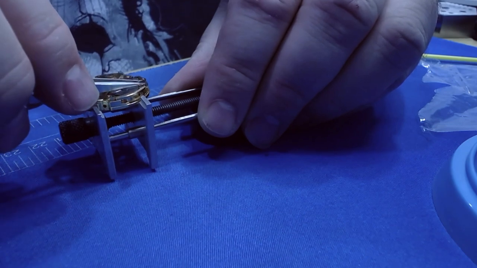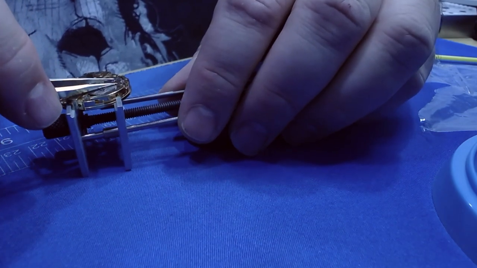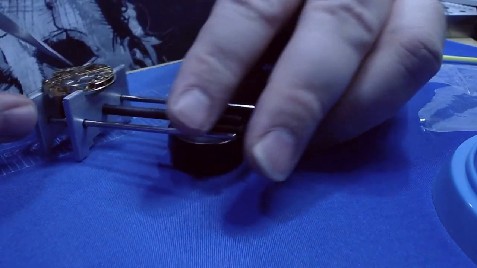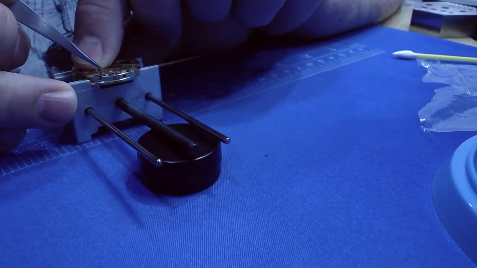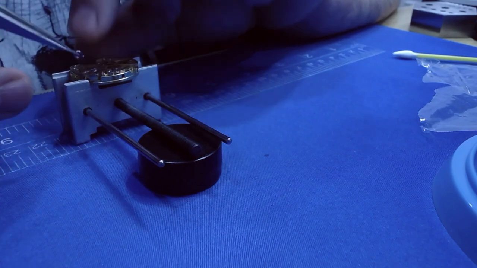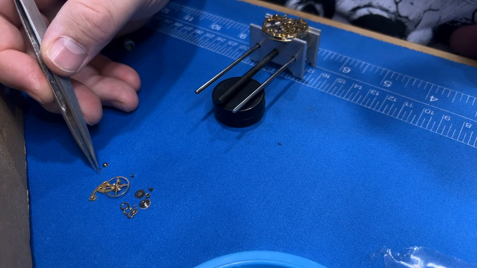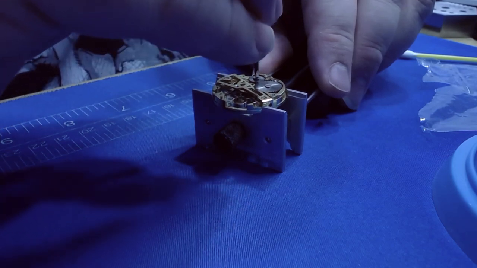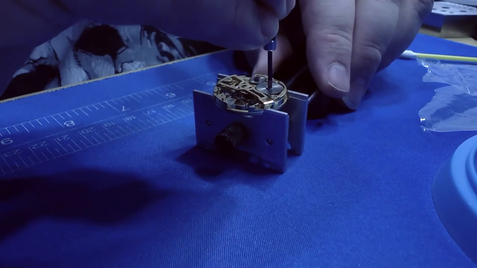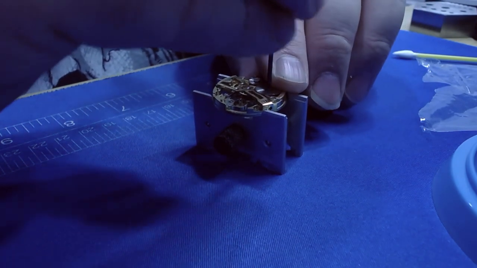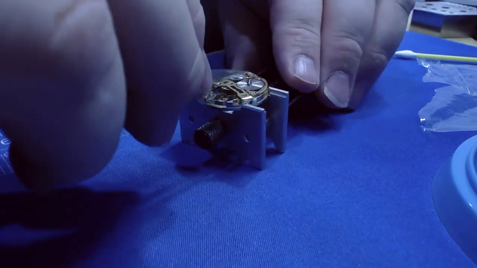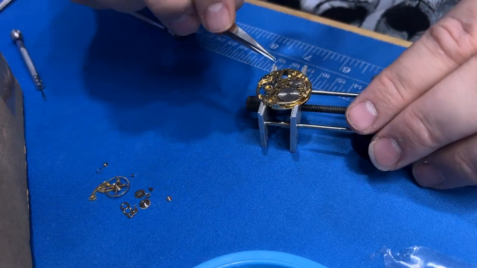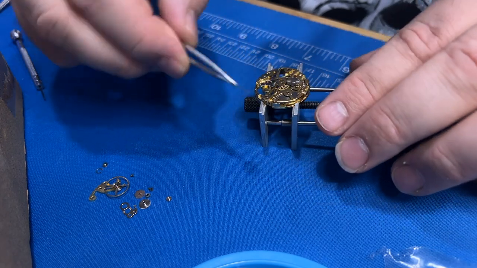Next up, I'm just removing the click, which is just screwed in. And it's all in one piece and acts as its own spring. It's quite a nice little design. At the very least, it works. Oh, there it is. Next up, we'll attack the ratchet wheel and the crown wheel. They're both sitting on top of the mainspring bridge, the barrel bridge. They're fairly easy to take off at the same time.